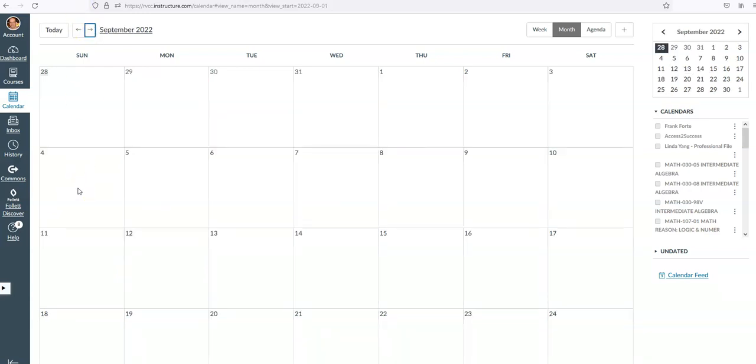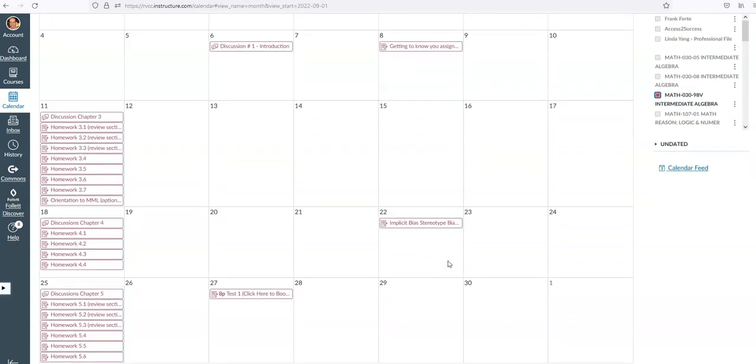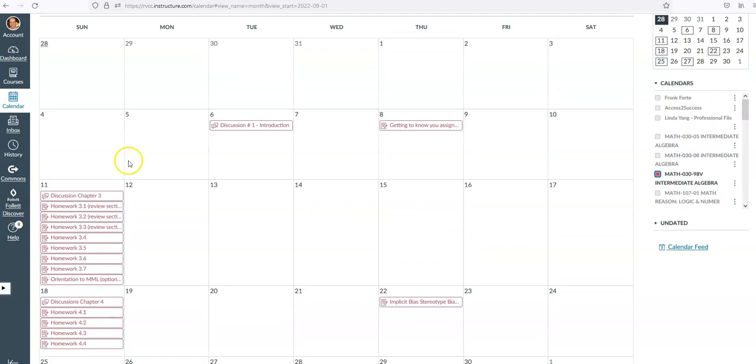Now notice when I go to September, I have nothing on my schedule. Oh, I bet you there's some there somewhere. Where? Go over to the side. Over on the side, notice none of these boxes are checked. So I come over here and I check the box for Intermediate Algebra Online. I give it a second, and look at that. Stuff pops up. That's how you see where all the assignments are due. And so you should be able to click on those assignments, and it should take you to the discussion. It should take you to the homework. So if you don't see anything on your calendar, that doesn't mean it's time to go out and party. It just means that we probably haven't checked that box.